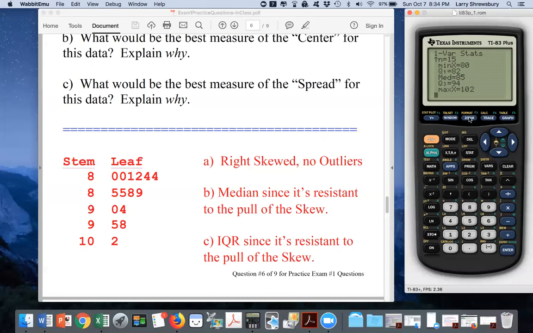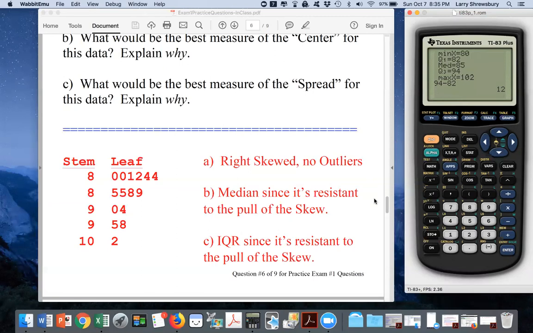And your interquartile range, that's the third quartile minus the first quartile. So that would be 94 subtract 82. Now that formula would be on your formula sheet, but the interquartile range is 12, and the median is 85. Now I did some extra things there that weren't asked just to show off and show you, you can find out all these other things, and also give you a little more practice with 1 var stats.